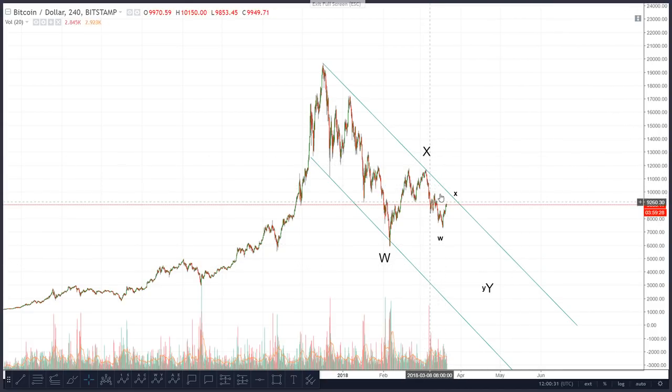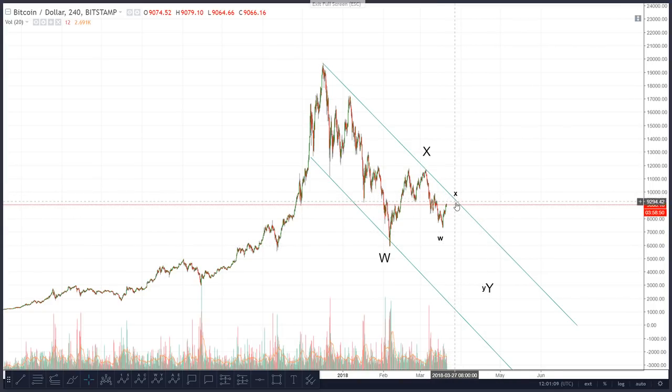Today I'm going to zoom in more so on this breakdown of this journey to Y. So this was wave W, this was X, which I believe finished at this level here, and we're now in our Y wave. And within the Y wave, I'm expecting another WXY pattern down, where it looks like W has finished. It looks like we may be about to finish X. I will discuss this today in depth in this video.